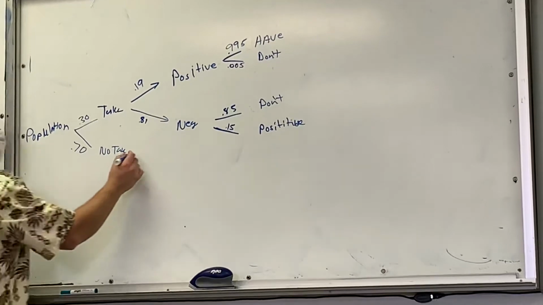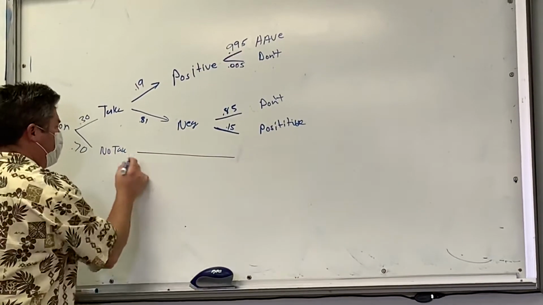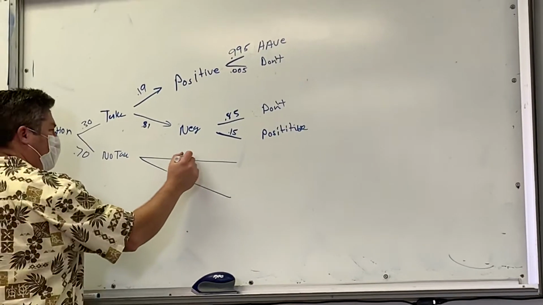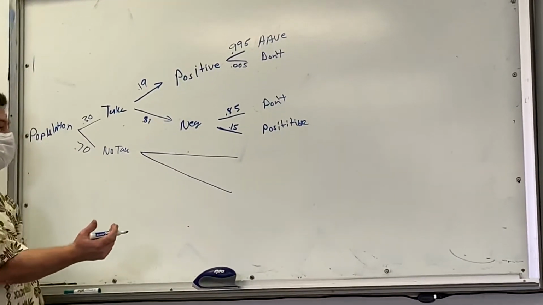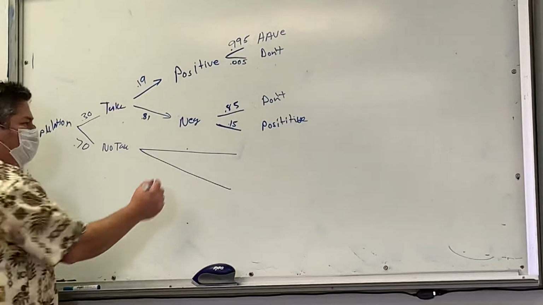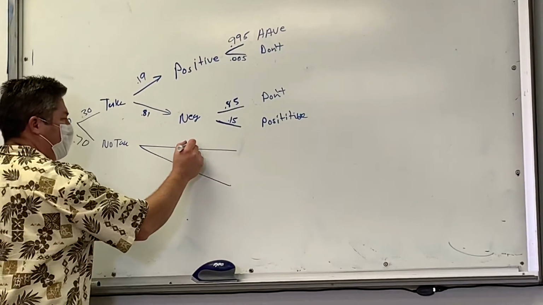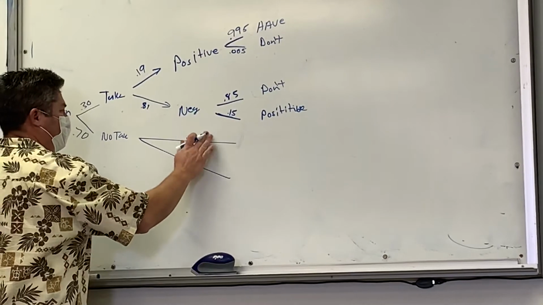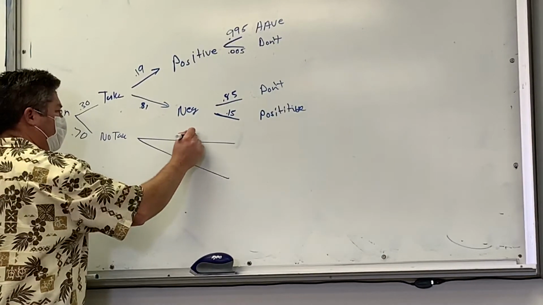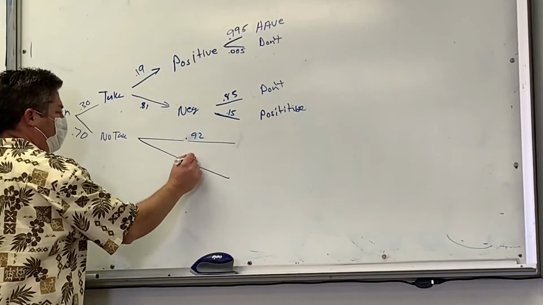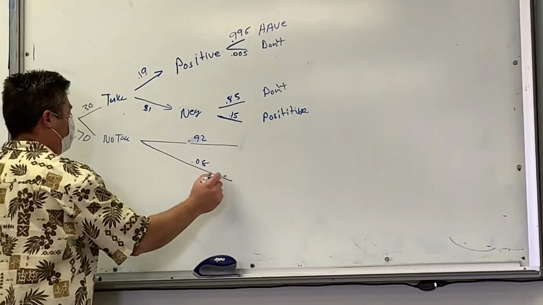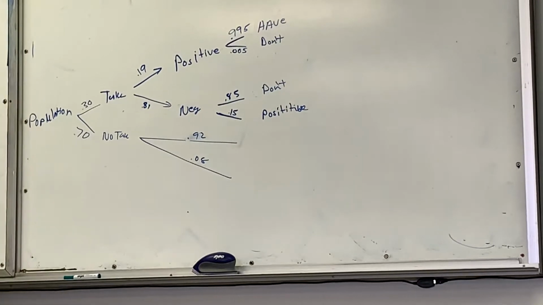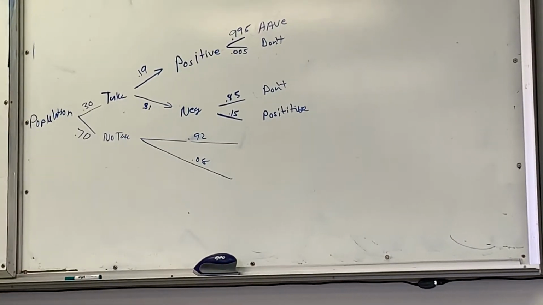Of the people who don't take the coronavirus test, who never test, we're going to say it's just like a normal population sample. In a sample of the population, we're going to say about 8% have coronavirus. Oh wait, so we want 0.92 don't have coronavirus and 0.08 have coronavirus. Okay? But they don't take the test, so they just go straight to one of those banks.